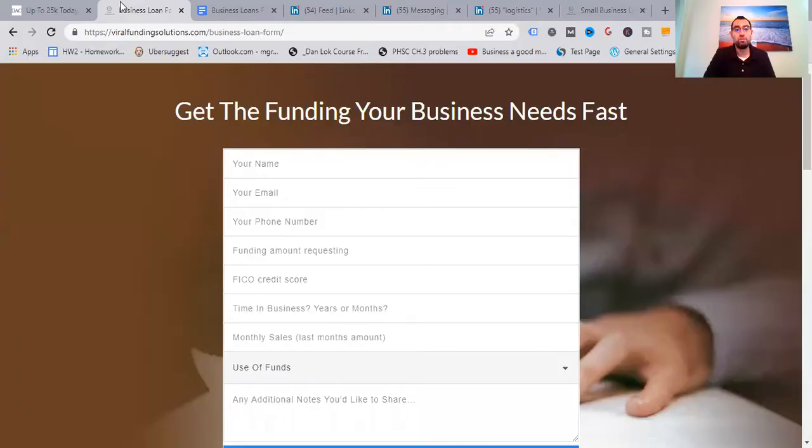But we have a hybrid program that I'm going to introduce to you, if you haven't seen it, to help your gas station get everything situated and up and running with bad credit. Even if you have good credit, this is an amazing option to look at. But there are also personal loans and equipment financing type of loans, right? Those will be helpful for you, and I'll briefly touch upon that, but those are some of the options. Now, let me get into the share screen and go through a program that is going to be very helpful.